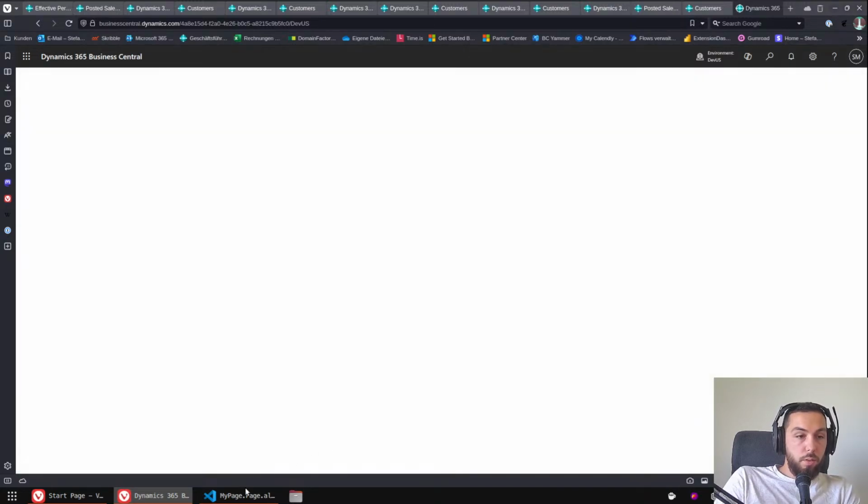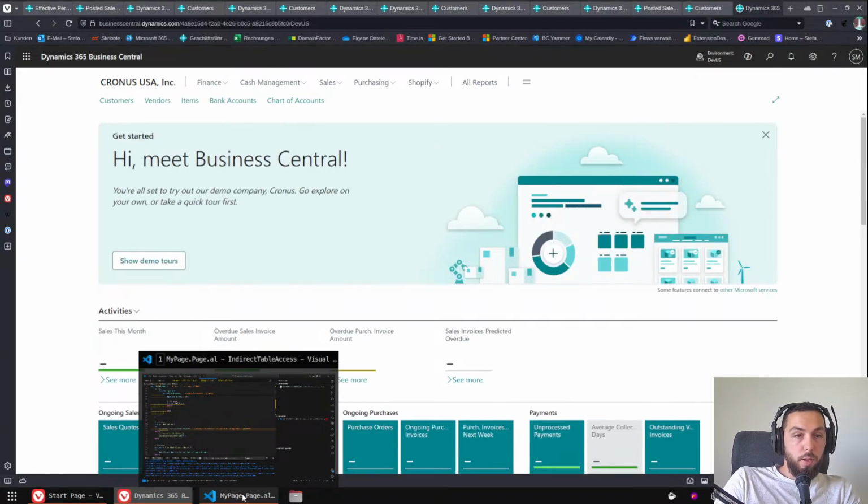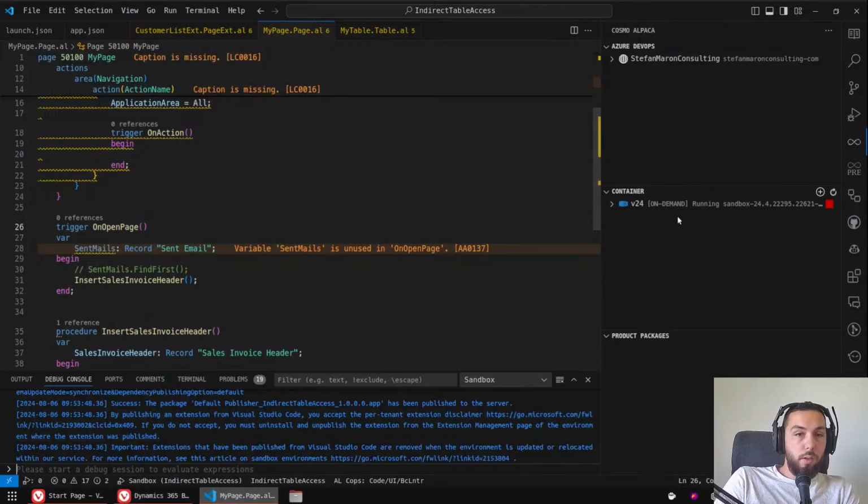So same code, nothing changed. In the Docker container, this is Alpaka, but like locally with the Chronos, everything the same. On Docker, it works. Sandbox, it doesn't work. In the customer environment, it also won't work, whether it's cloud or on-premise, doesn't matter. They don't have the developer license in their environments.